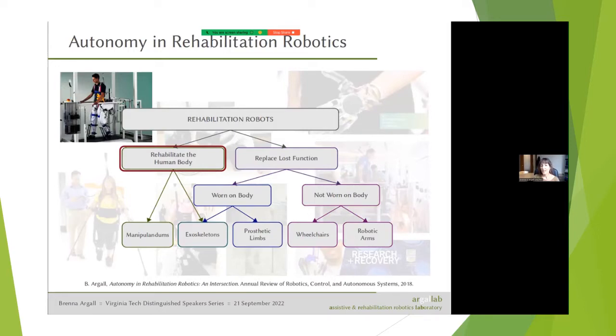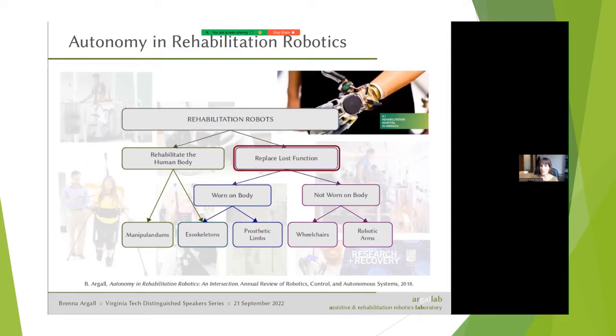The other big category is robotic or assistive machines that are used to replace lost function. And within these, the two big categories that are important from the standpoint of autonomy is whether or not they are worn on the body. And the reason why this is important is that when you add on robotics autonomy, you typically add on additional sensors and additional computation in order to reason about that. And so whether or not that is all, for example, encapsulated within a prosthetic limb, and it's all hanging off of someone's body where you're already struggling to get a good fit between the residual limb and the socket of the robotic limb, whether or not all of that weight and computation is actually needing to be supported by the human, or it's supported by the machine itself.